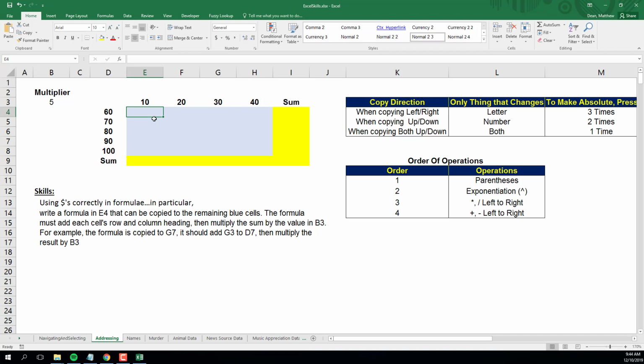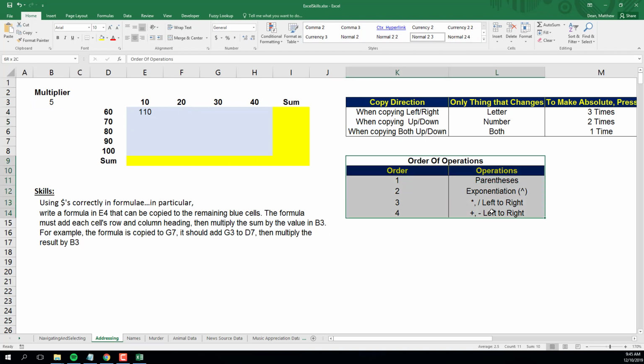So remember, formulas, this is just straight up math. There's no special formula to enter. So we start with an equal. I say 60 plus the 10, E3, times 5. So before I hit enter, take a second and think about what that's going to do. Is it going to be correct? It is not. Why? We said it should have been 350.